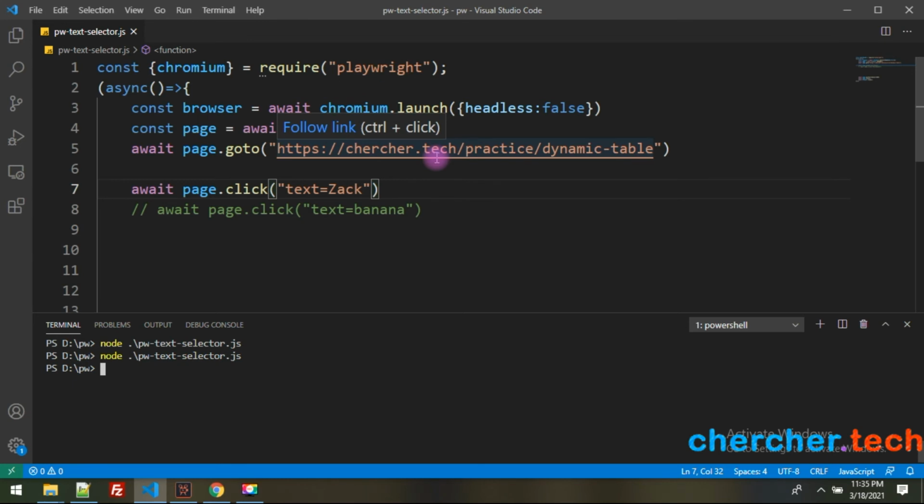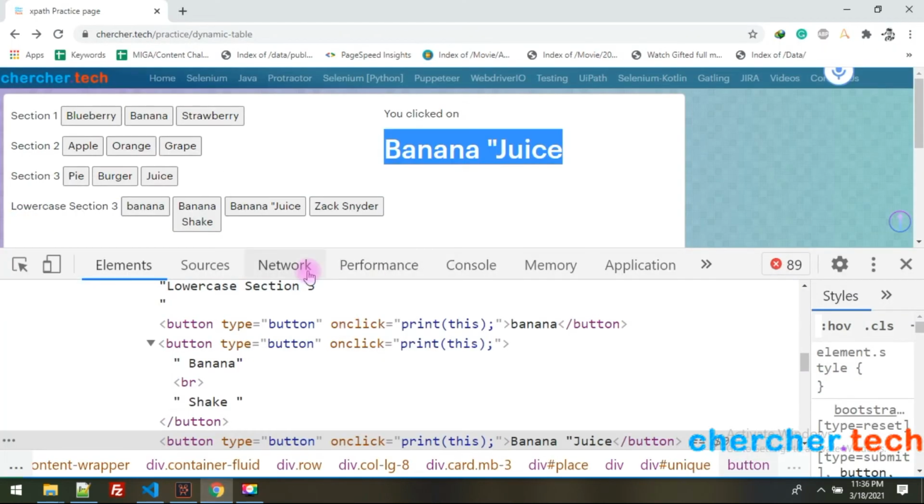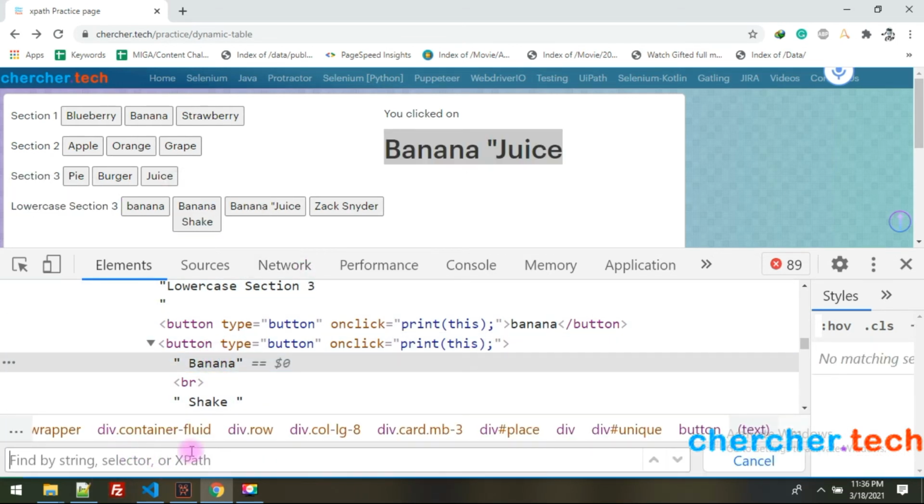Now next we can combine this text with a CSS locator. Before I combine it, I want to explain a little more. Normally we use the dev tools, and by using Control F we can find the element using CSS or XPath, but we cannot use the text selector to find it here.